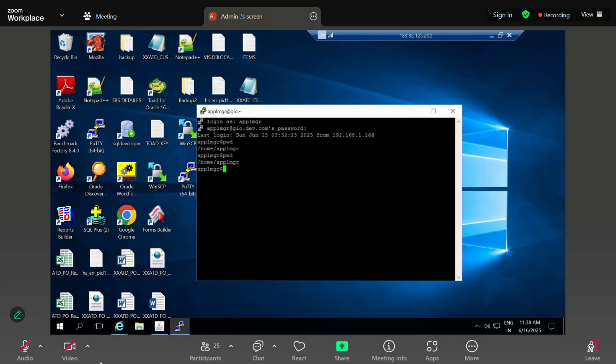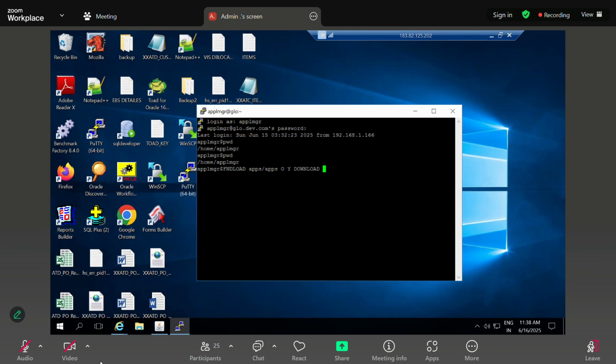Next, look at my screen, later you can write it. FNDLOAD, it's case sensitive. Then the database username and password: apps, O, then Y. Forget about that here. Then the mode, I'm using the download mode. Then my LCT file name.